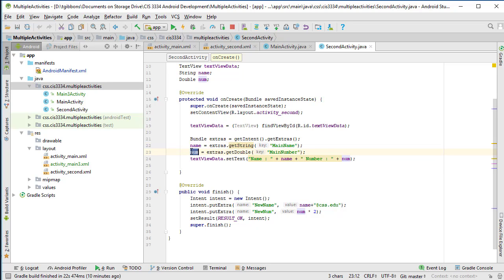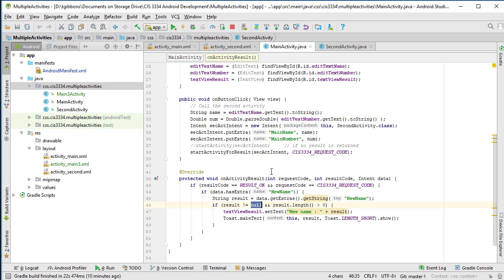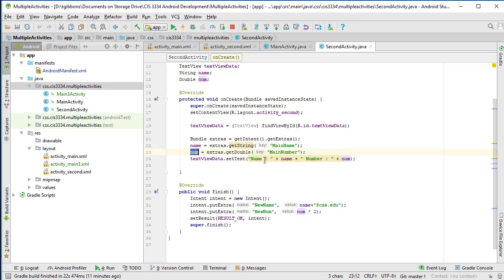So we should actually be probably doing some error checking here before we print this out, to make sure name and num are not null before we try to print them out. There's different ways of doing this. Here you can check if the data has data with some name, and we can do something there. Other times people will check if the result that's being pulled is null. So there's different ways of doing error processing. But again, trying to keep this relatively simple as the first example. That's why I didn't do any error checking on this side right now.